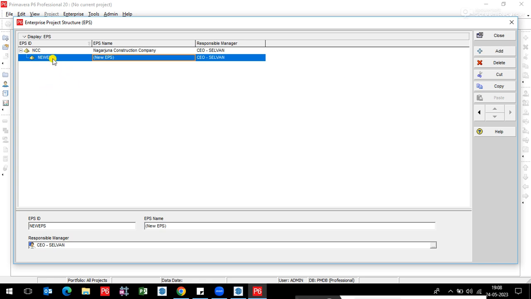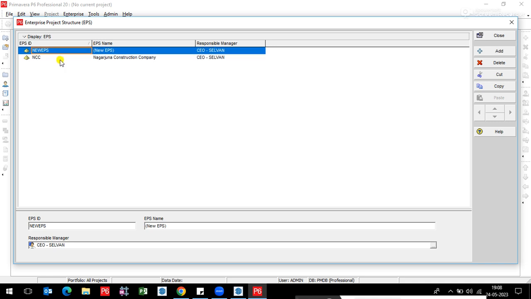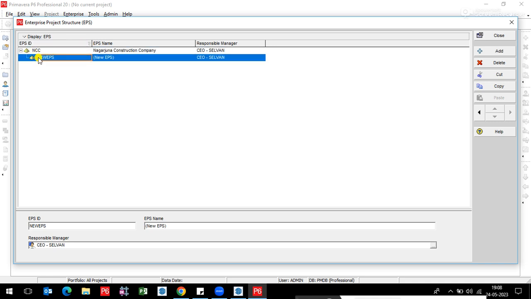Below the NCC, sometimes when you practice, entries are created automatically. In case you click on this EPS ID, the entries are created one by one, not under that. It is showing one by one, which means it is showing ascending order. Click on this one, it is showing descending order. Click on this one for the structure-wise view. This is the correct one. If you're facing any problem and you don't see the structure, you have to click here properly.